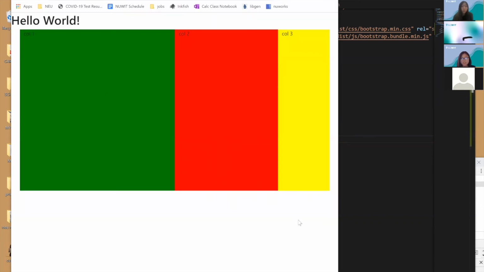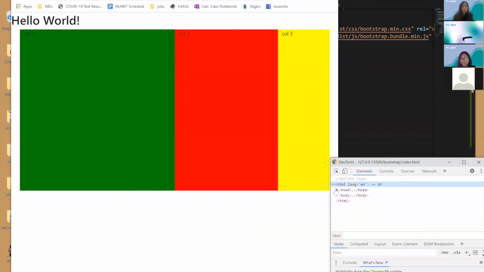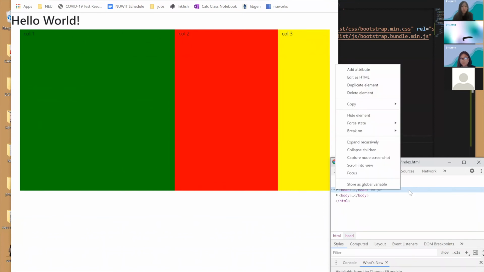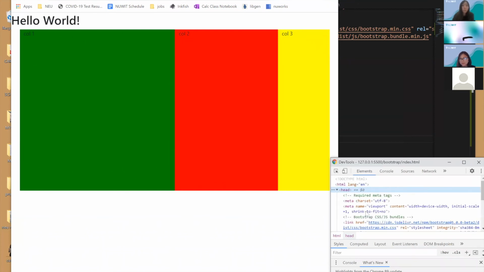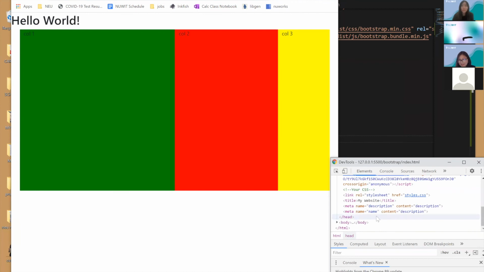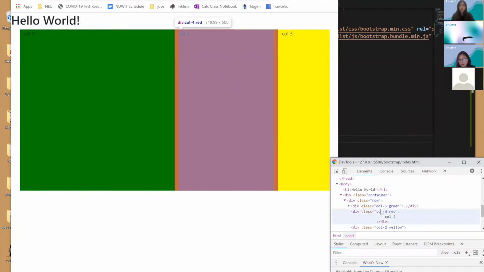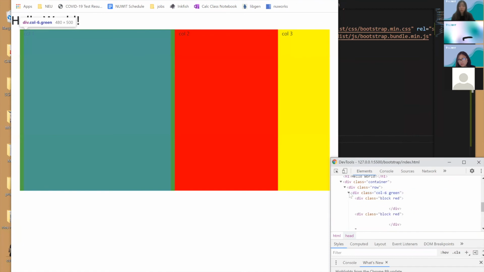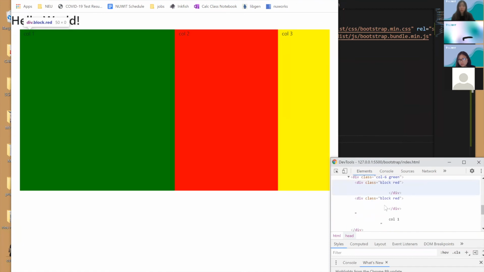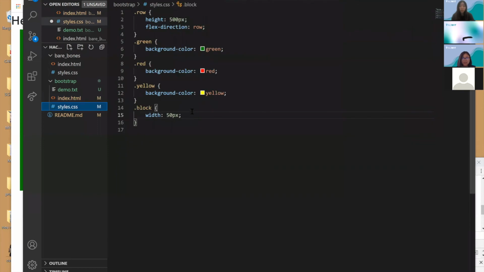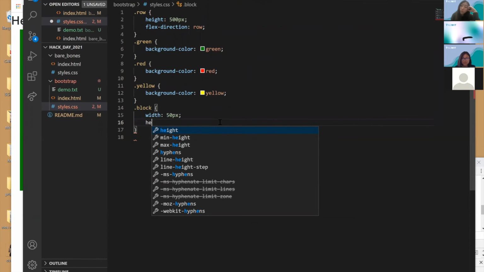Okay, see, so in times like this, when you're wondering why is my div not showing up, developer tools is really useful. Oh, I think I might have missed a tag or something. Oh, no, I just didn't put a height. All right, so I'm gonna move this to height.